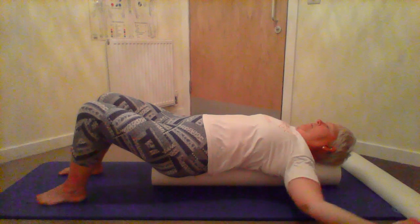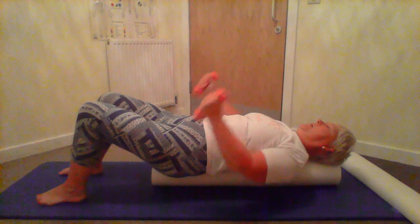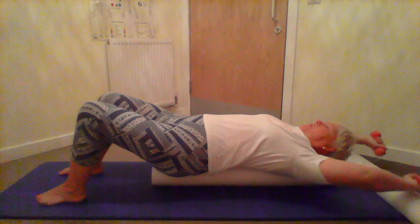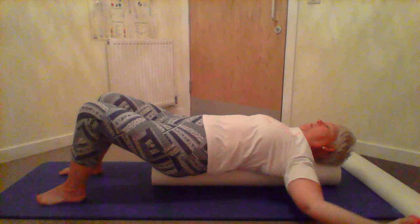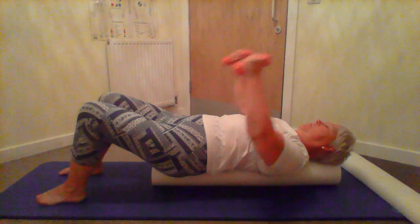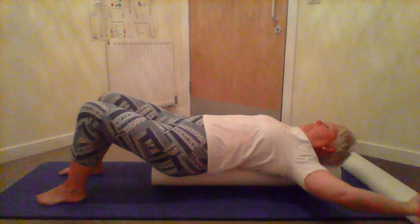over. Be very aware of whether these weights are manageable. If your arms start to get a little bit shaky, that's telling you that's enough. So either go to lighter weights or put the weights down. These are just about right, although I really know I'm doing it. I'm really tight in the front here today.